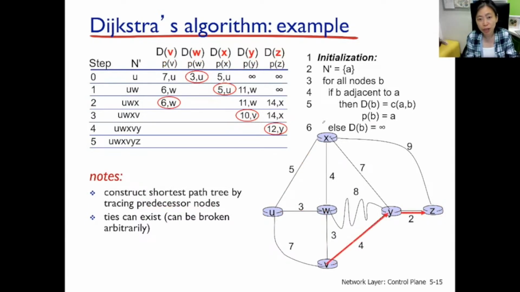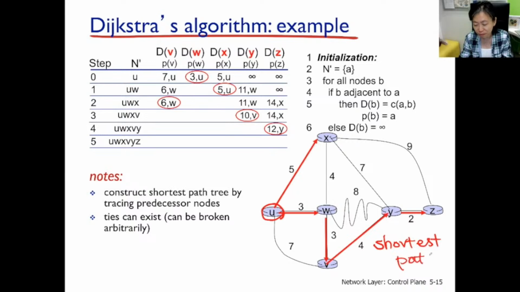And so we could actually reconstruct the shortest path by just tracing back the predecessors. And you see also here, if we trace back for all possible destinations to the source, you see a tree rooted from the source U to all the destinations. And this is indicating also the shortest path to all the destinations. Such a tree is also called the shortest path tree. And the Dijkstra algorithm is also used to generate such a shortest path tree.